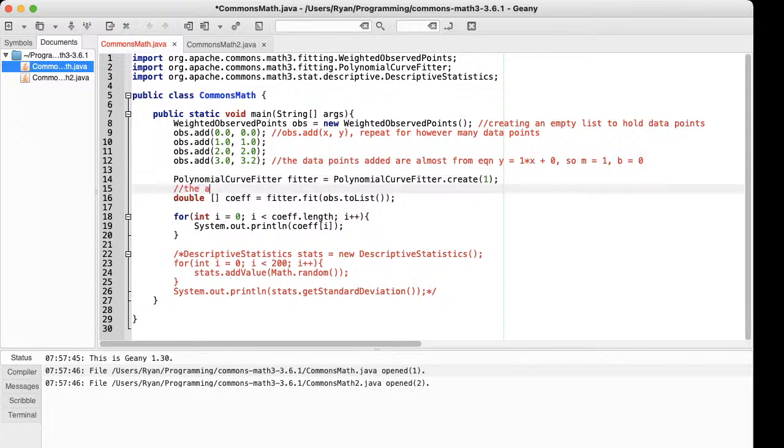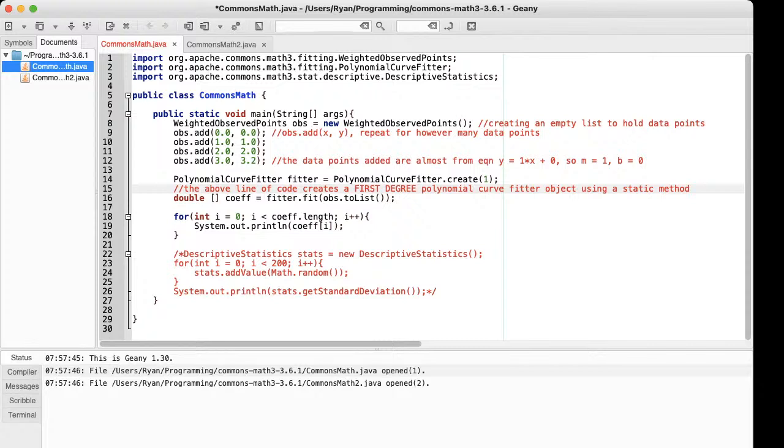The above line of code creates a polynomial curve fitter object using a static method. And notice how it says create 1. All right. So that means that it creates a first degree polynomial curve fitter object using a static method.